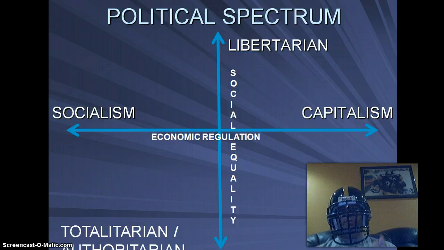Now, when we start taking a peek at contemporary politicians, what we'll find in the American system and most industrialized democracies is most of that leadership in the upper right quadrant, on the capitalist side, somewhere in between as we head to the top toward the libertarians. Somewhere in that upper right region, we would find people like Barack Obama. Pretty interesting when you look at world leaders and where they would fall.